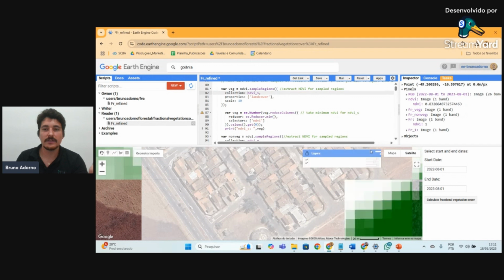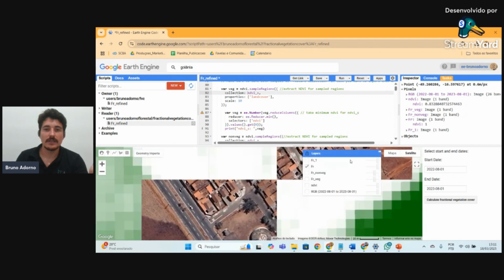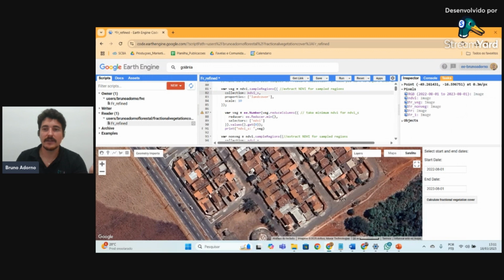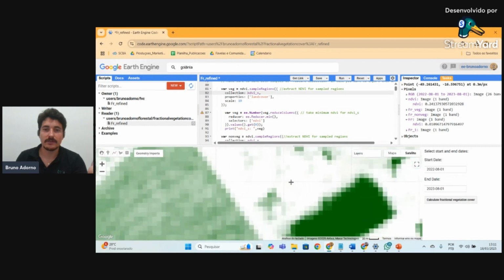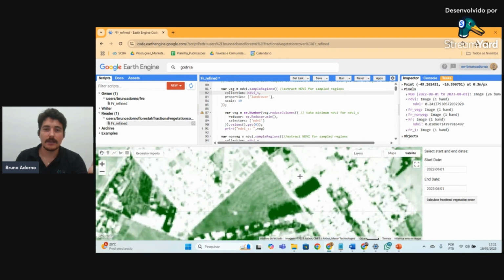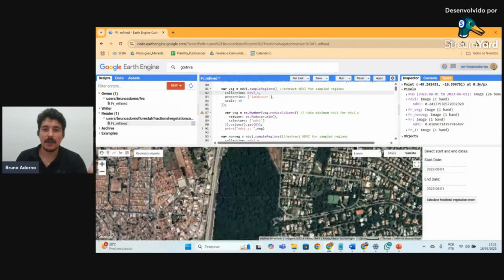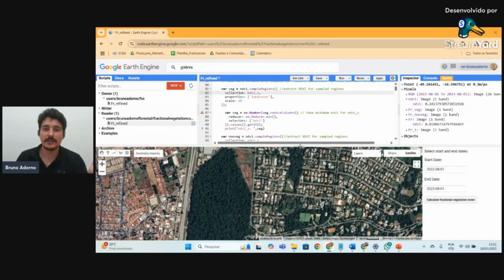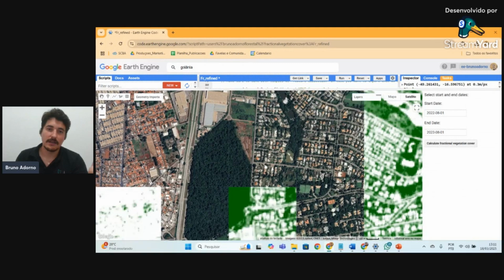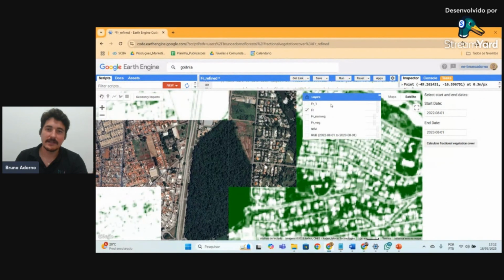Same way, the area of houses here, if we inspect this area, the NDVI is 0.24, but our fractional vegetation cover is 1%. So very, very close to zero. Other comparison could be done in this more open built-up landscape.